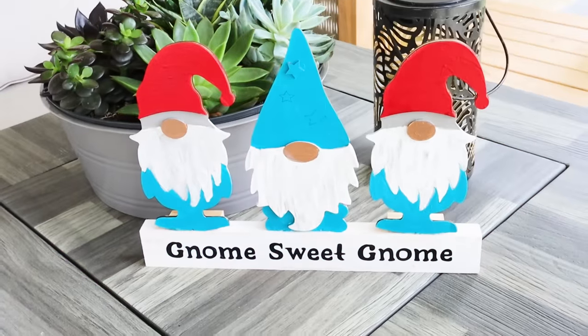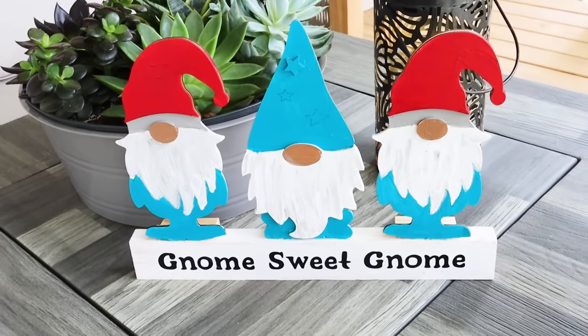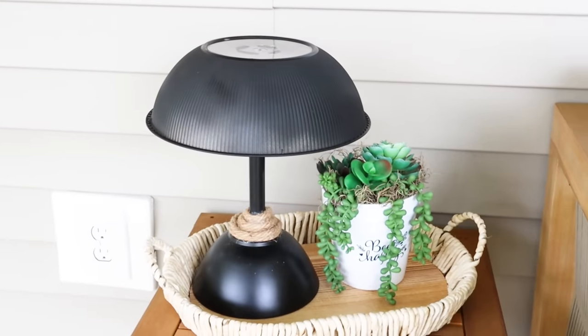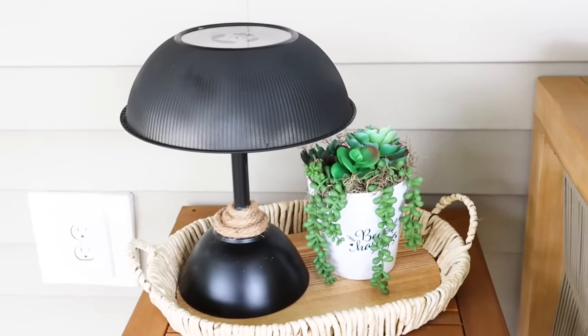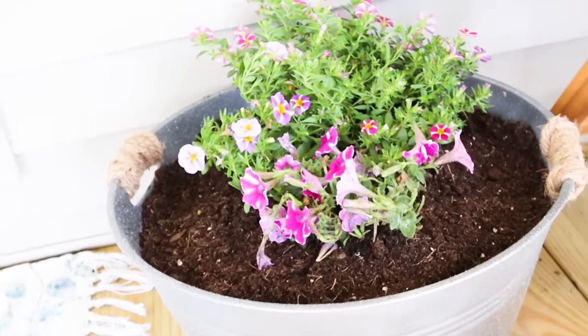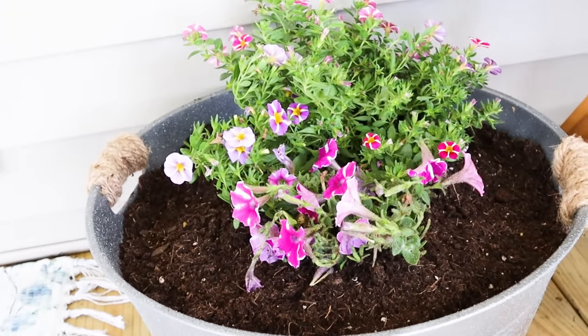So let me know in the comments down below which one of today's projects was your favorite. Personally, I love the lamp the most. I have been enjoying that so much setting outside and watching it, but so many ways to add the perfect pop of color on a budget, but still get some high-end looks.